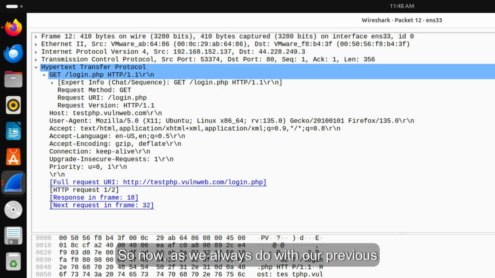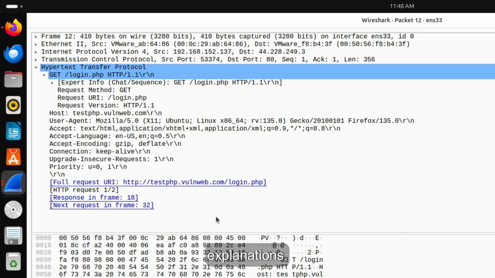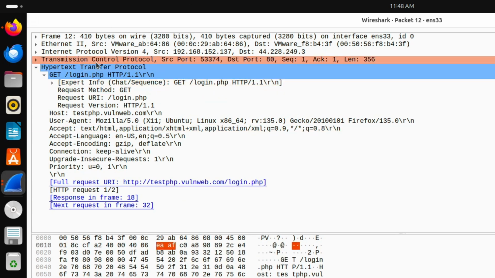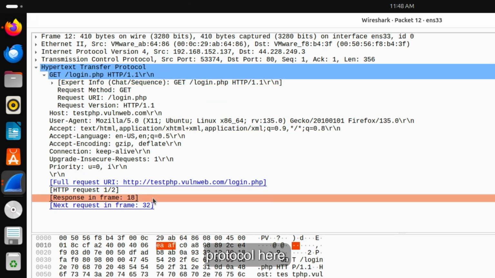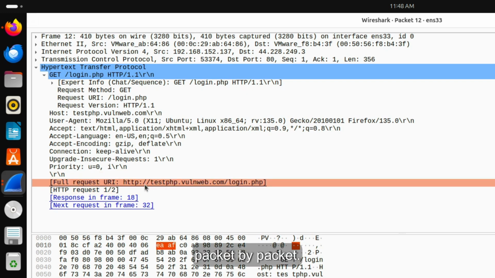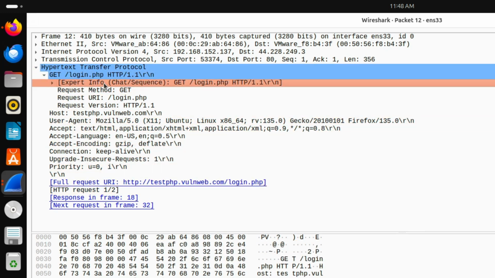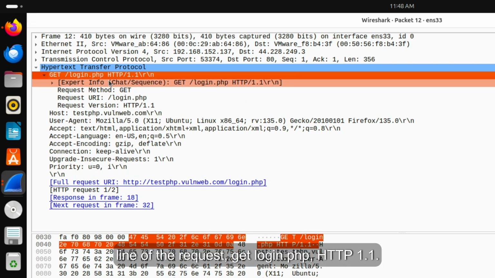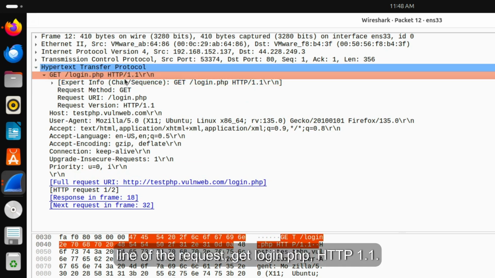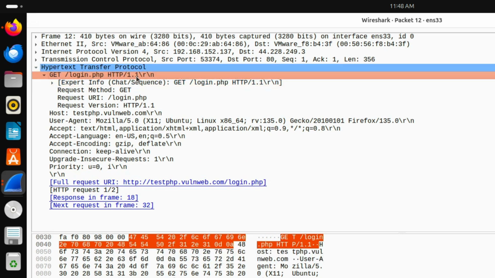So now, as we always do with our previous examples, we will analyze this HTTP protocol packet by packet. We have the request line. This is the first line of the request: GET login.php HTTP/1.1.